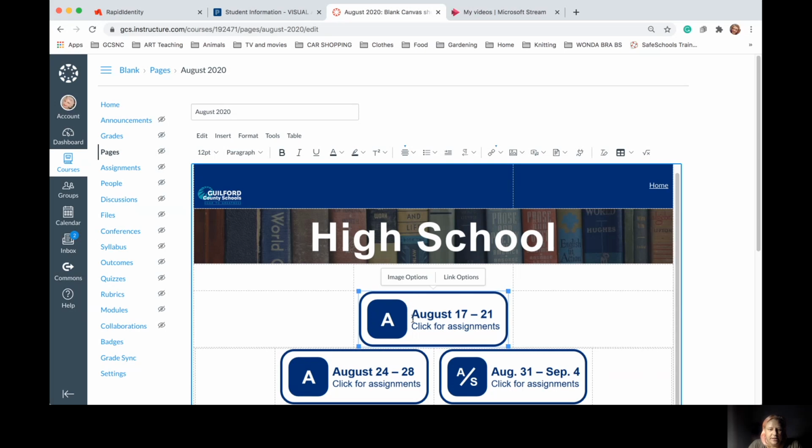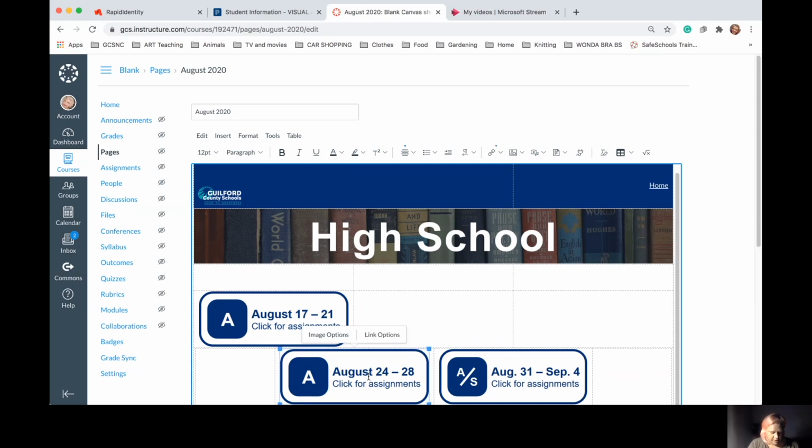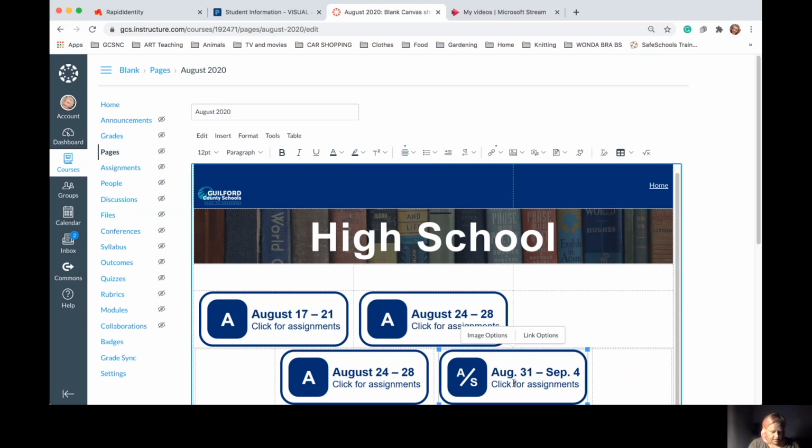You could also take these and move them all to one of these columns. So if I was going to do that, then I'm going to paste that one here. And I'm going to delete this one, and I'm going to take this one and copy and paste it here. And this one, I'm going to copy it and paste it here. And then I can delete these.